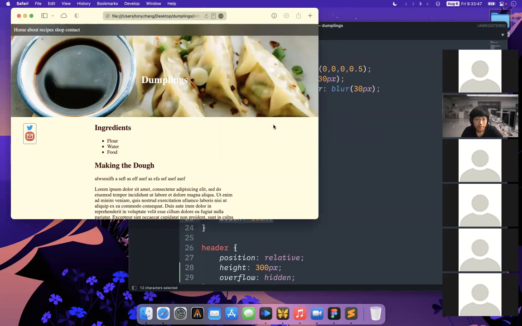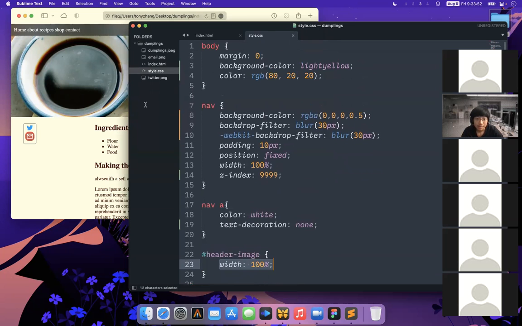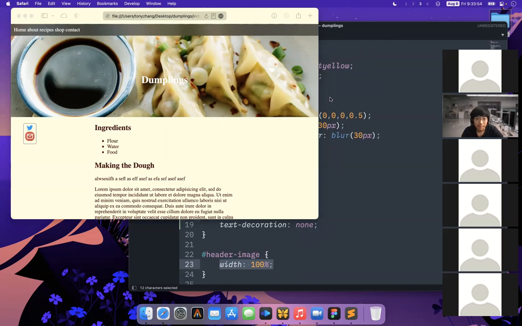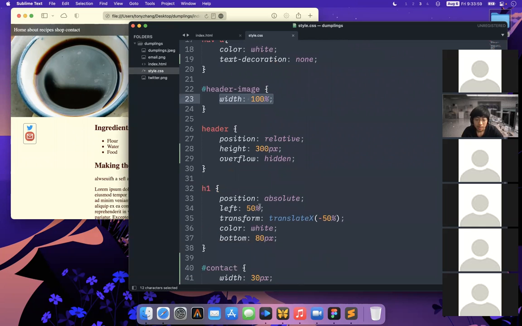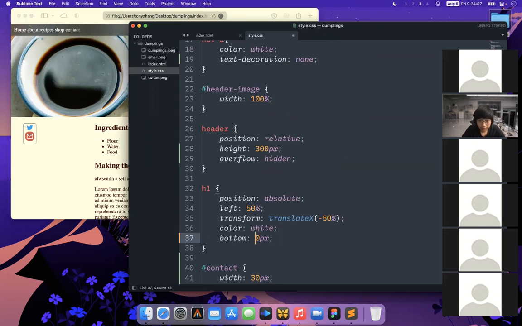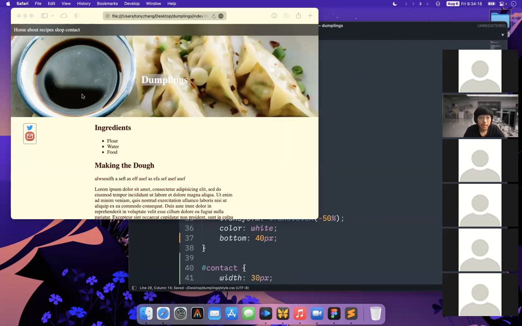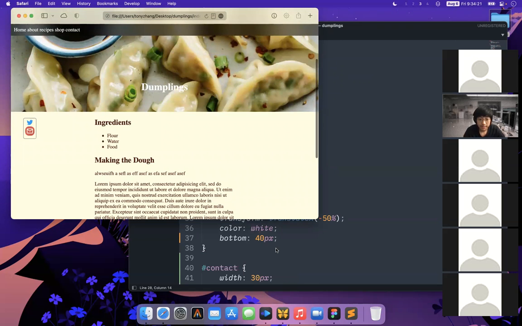But yeah, great. One last thing that we can do is make this H1 a bit bigger and a bit better positioned. So we can type the H1 right here. We're going to do bottom is 80. I feel like that's a bit too high. We're going to do something like bottom 40. How about that? If the header is 300 pixels, I think it's also a bit too small. Let's change it to 500 pixels. Header 500. And let's just make a bit of adjustments. And that seems very nice.